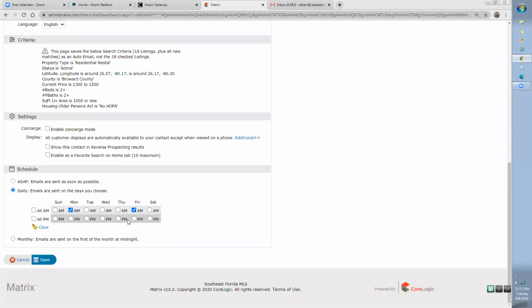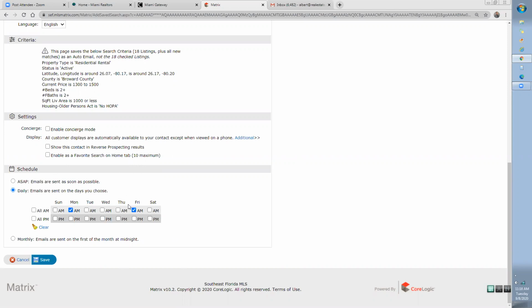The system will automatically send it to them. I like to send it to them twice a week, Mondays and Fridays. Mondays, it'll show everything that came in new during the weekend. And on Fridays, it'll show them everything new that came in during the week. So they'll get 2 emails weekly, right? And at that point, they'll be seeing everything that comes into the new search field every week.